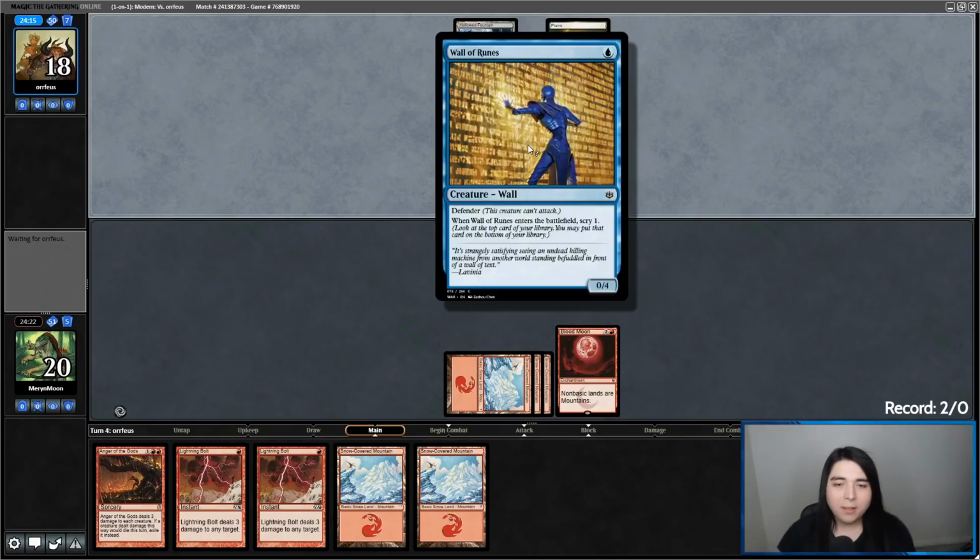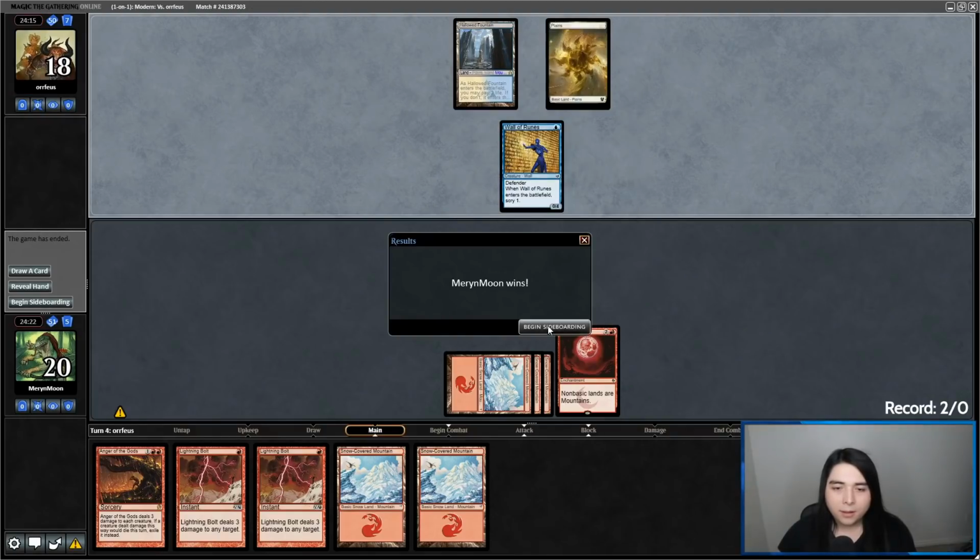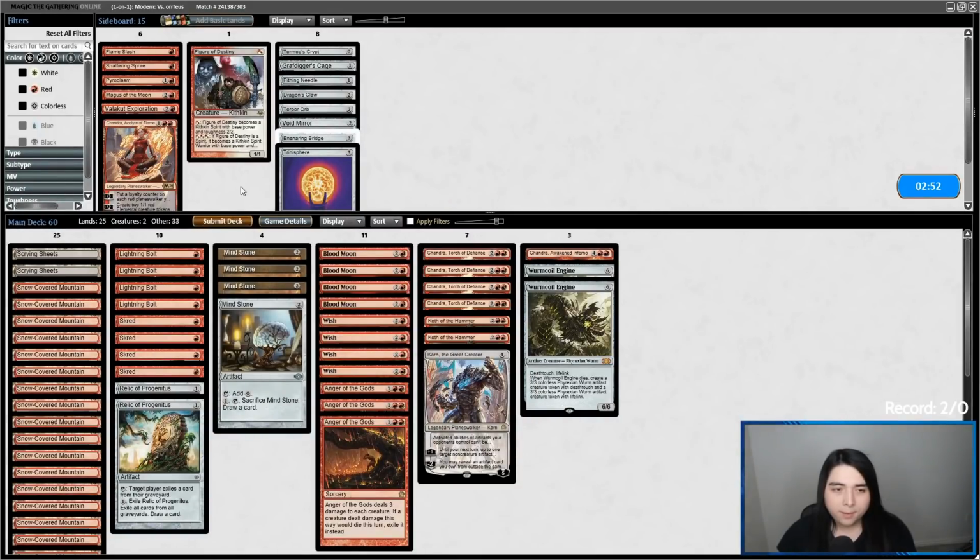That guy seems good. Nice blocker, and scries when he enters. Seems like a good dude. They just straight up scoop it up. All right, so they're going to have to be a little bit more prepared for Blood Moon in the next game. Fetch their basics.